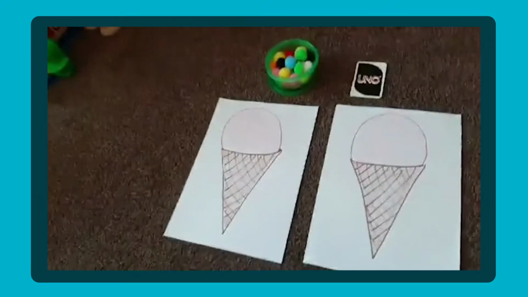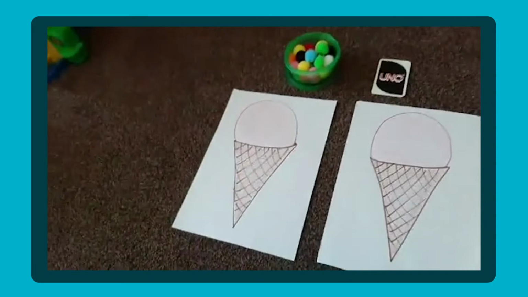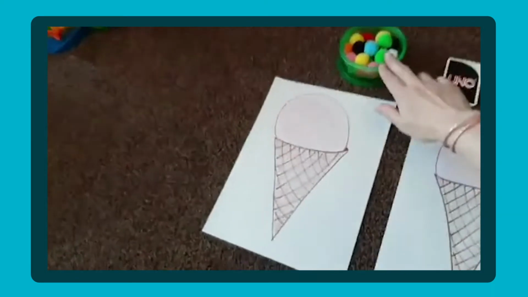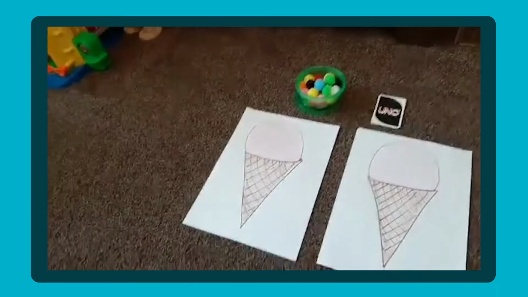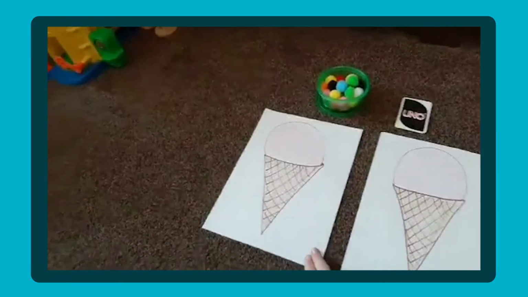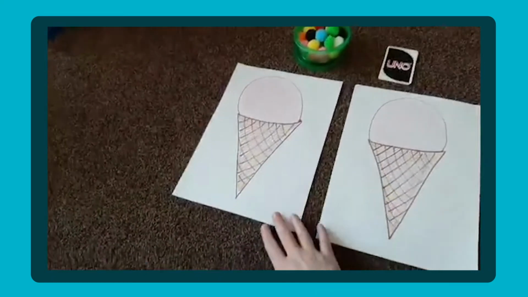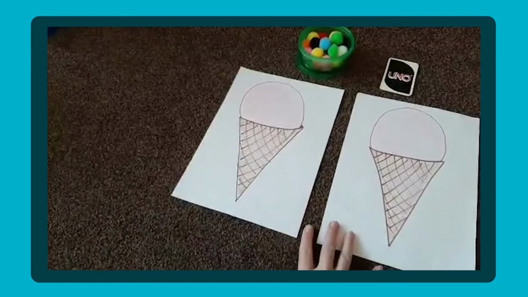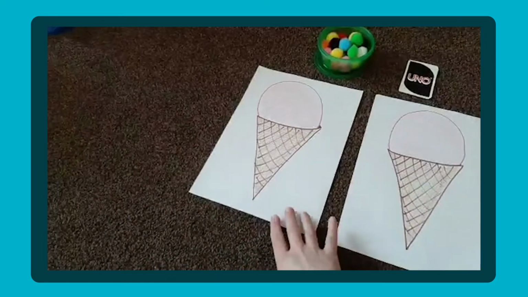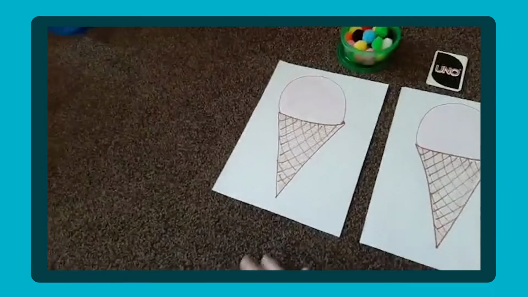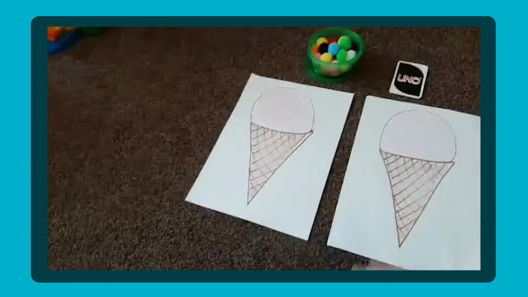So for Gabriel's today, we've got 2 ice cream cones and we've got some pom-poms as well. Did I make you jump? Sorry. You don't have to use 2 ice cream cones. I just thought this would be a nice way to make it a bit more interesting for him. And you could just use paper plates and share them between 2 paper plates, or just bowls and share them between.